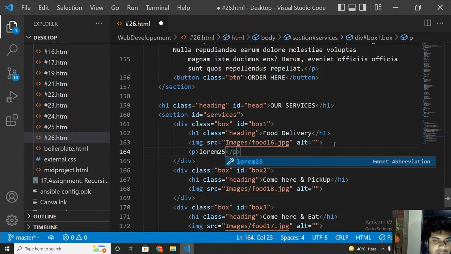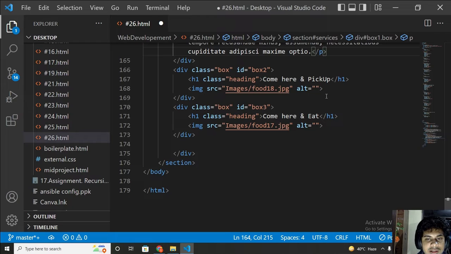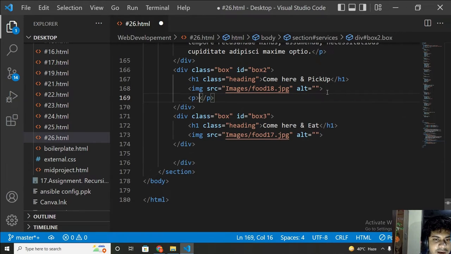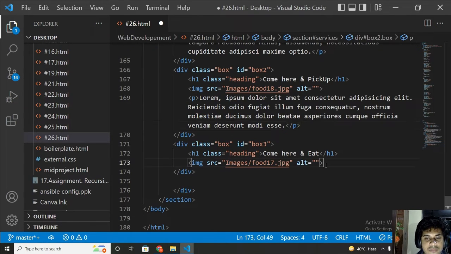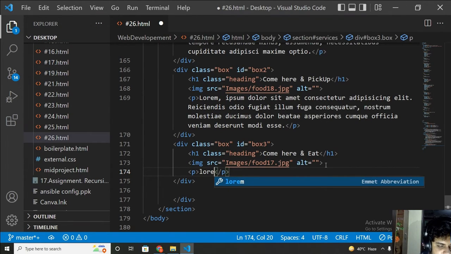I want 26 characters here as well. You can write any number you want. So this is the power of Emmet in VS Code. Lorem 26. Let me see how it looks.